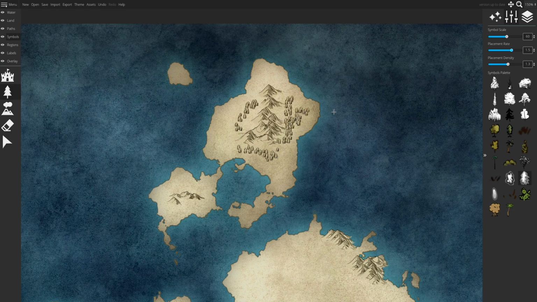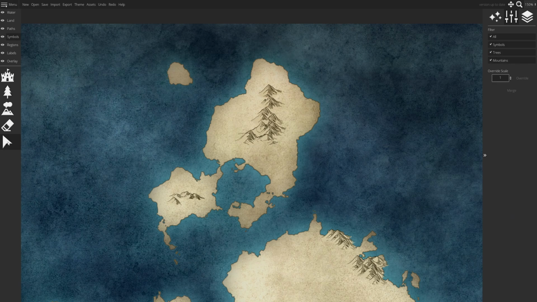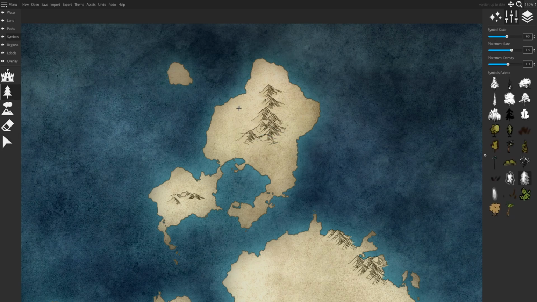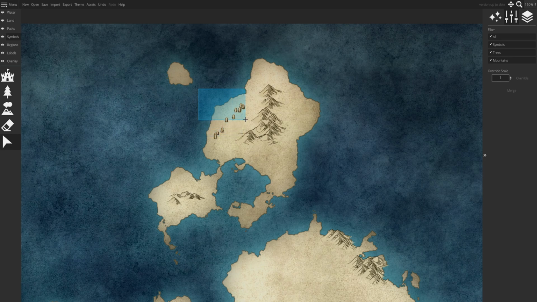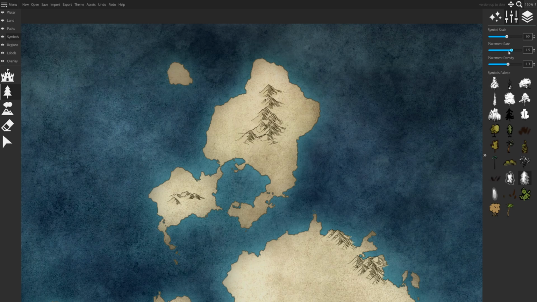I'm not really the biggest fan of that look, so you can just get rid of them. And I mean, you can do the same thing that if say I didn't like these trees, I could just press Control Z, get rid of the last action that I did. I could come up here and hit the undo button, or if I went undo too far, I can redo it to get it back. Or you could do the same thing that you do with the pointer and just drag and drop and delete. Let's go back down to 1.2.